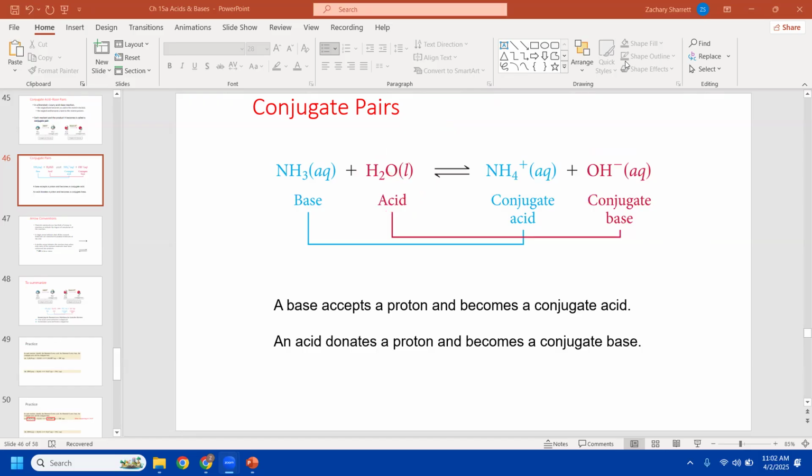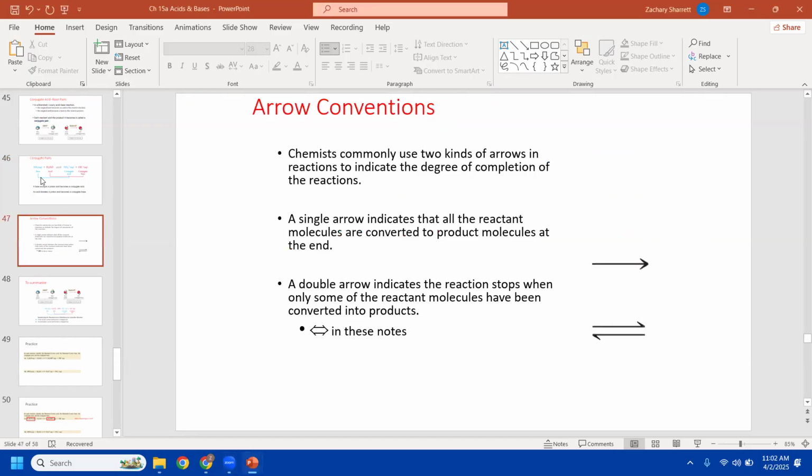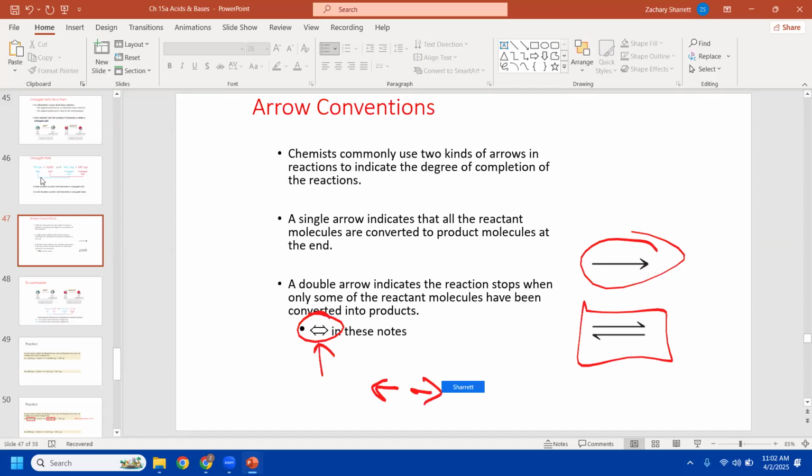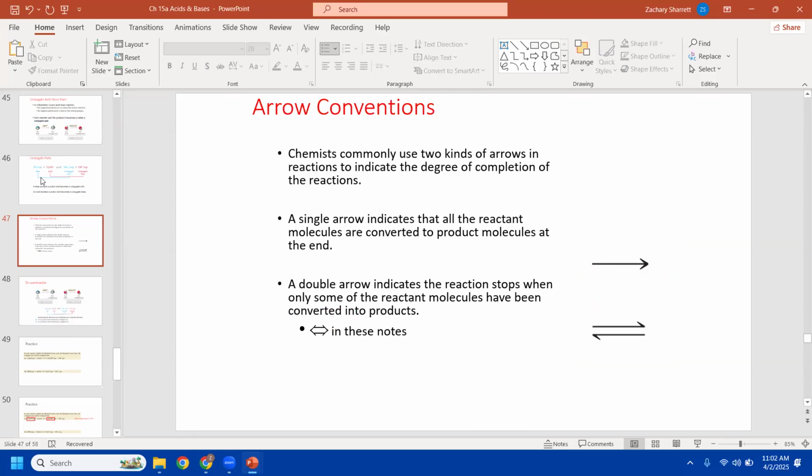Okay. Let's see. So usually we've always looked at arrows this way. When we started talking about equilibrium, we started talking about reactions going in the forward and reverse direction. When we talk about these, sometimes the notes will have this, or it'll have just a double arrow like that. But basically, if I write something like this or like this, that just means it's a reaction that has a forward and reverse direction, right?